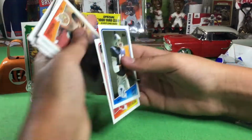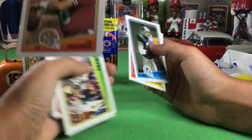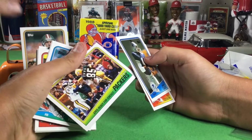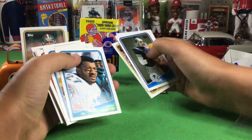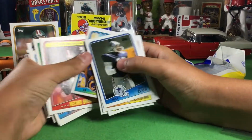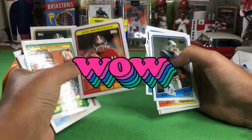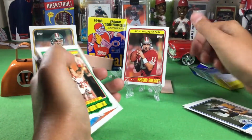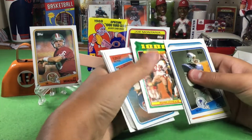Kelly Goodburn. Joe Montana. Look at that. Well, DMC won. He got the Montana. Epps ready for contact. Packers. Lorenzo Hampton. Jerry Gray. Turn these towards the camera because you're getting the glare. Two Montanas. Joe Montana, record breaker. Good gravy. That would have been a monster pack. It is a monster pack still. Roger Craig, 1,000-yard club.